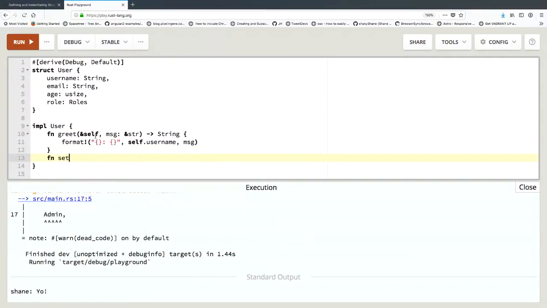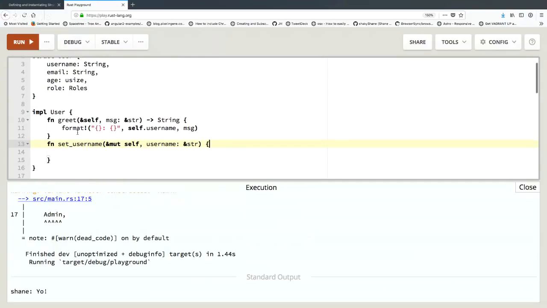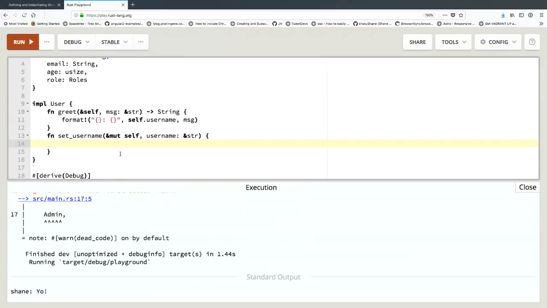If we wanted to change something, in fact, I might as well just quickly bash out another one. If I want to say set username, typical PHP style, then we would take a mutable reference to self, and the username, which is a string slice. Yeah, sounds like pass by reference. That's right. So set username would just be, depending on how you're building the API, and you see a complete mix of this in the wild, self.username equals username. Then the semicolon there means I'm not returning a user from this.